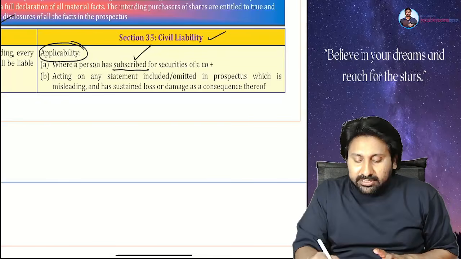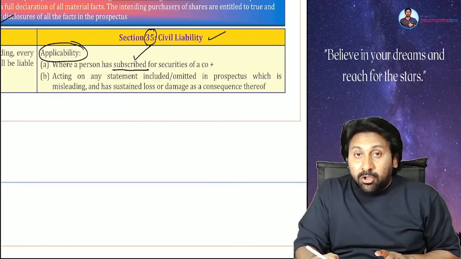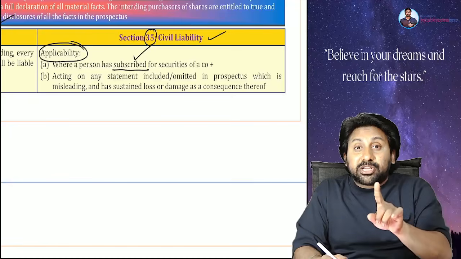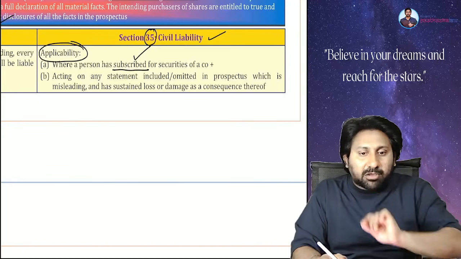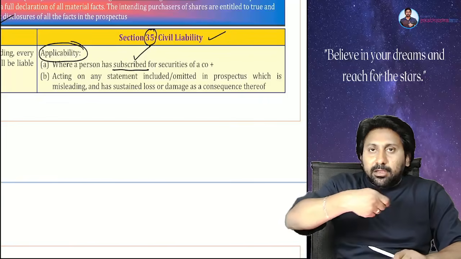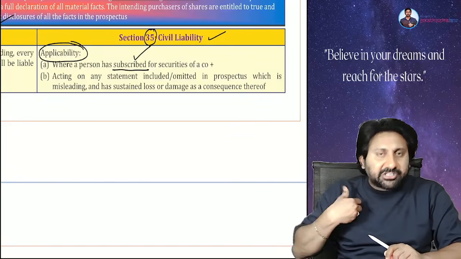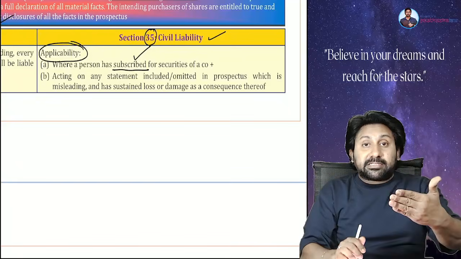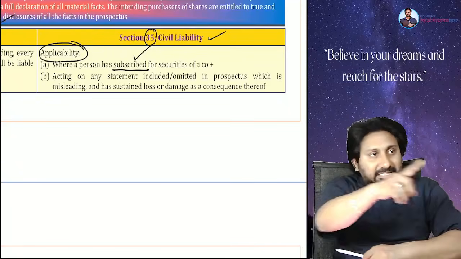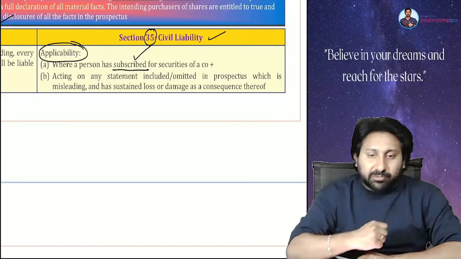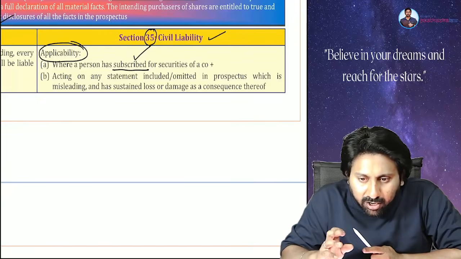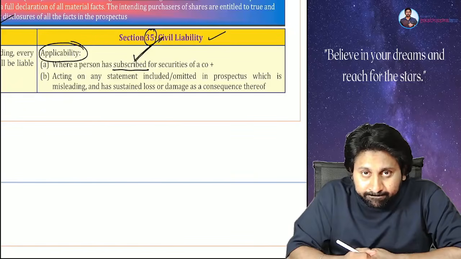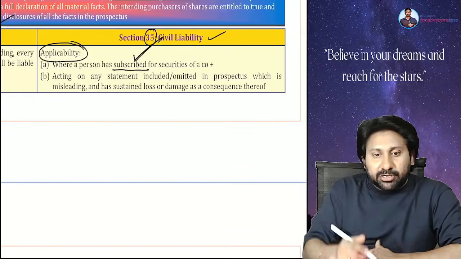Section 35 gives protection only if the person complaining in court purchased shares from the company, not from the stock market. For example, the company went for a public offer. I purchased the share and transferred it to you. You purchased the shares by reading the prospectus. You cannot complain because you did not subscribe from the company; you purchased it from Kaushik Mukesh. Understood the point or not? So to get 35 attracted, the first condition is that it should be a subscription.